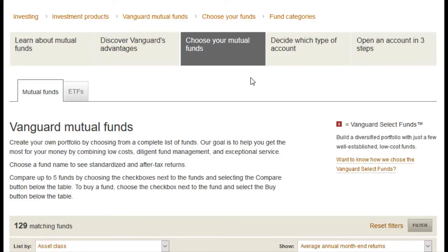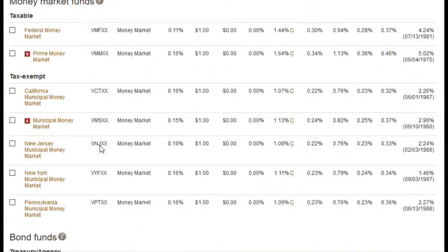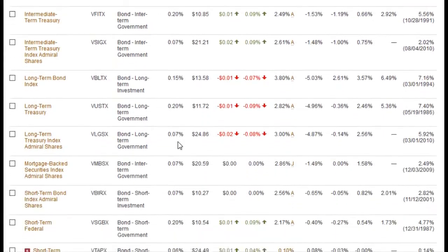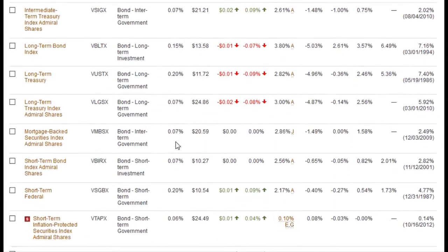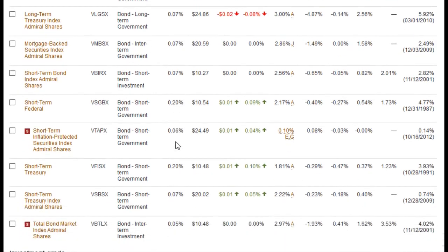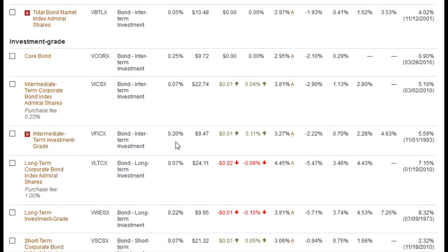So moving on over to the Vanguard's website, again, you can research all of their different mutual funds and ETFs. If you just start looking through here, you can get all of the information about these in terms of their net expense ratio. And as you can see, a lot of these are much lower than you will get at other places. And looking through all these, you might say, well, I don't know where to put my money for retirement. There's all these different options. I'm confused. And that's very reasonable considering there's over 100 different options that you can invest in with these particular mutual funds.